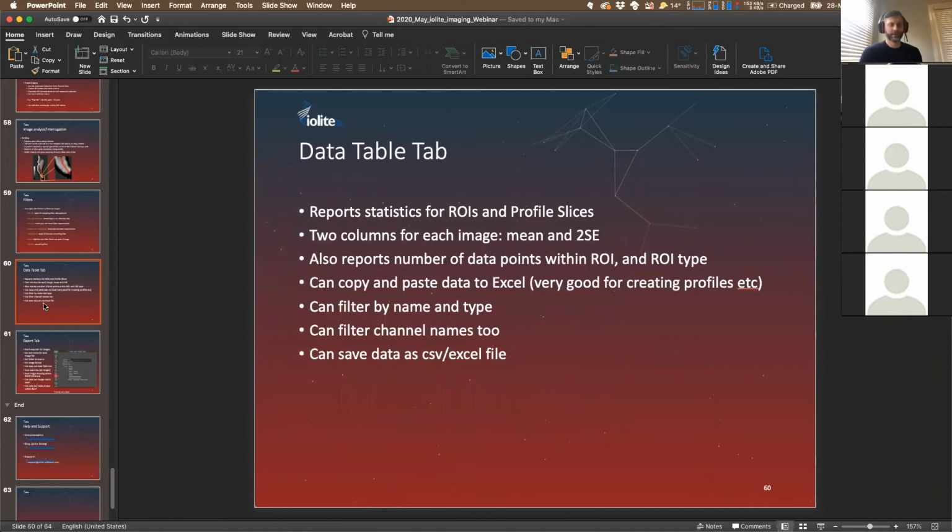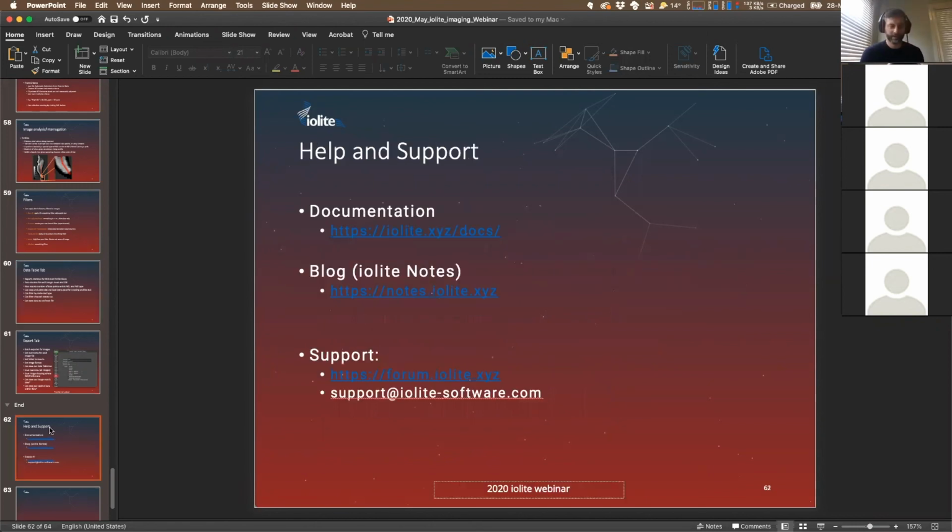So yeah, hopefully this gives you a feel for how easy it is to actually create images in iolite 4, and then go beyond that to either use the existing data analysis tools that we've put in or create your own. And there's heaps of scope there for customizing it to your needs. So again, iolite is not set up just for what we do. It hopefully allows you to do any sort of experiment on it, whether it's biological, zoological, mineralogical, etc.